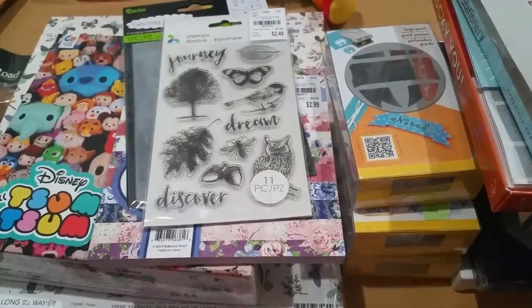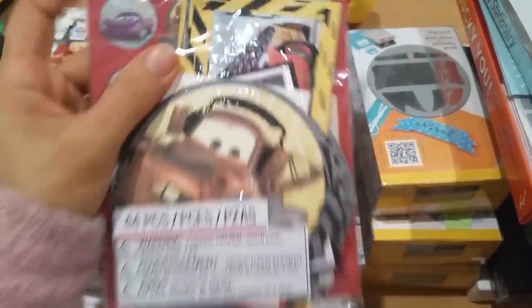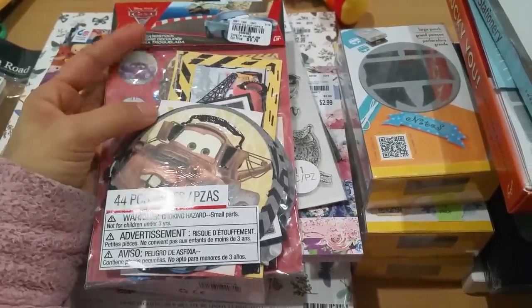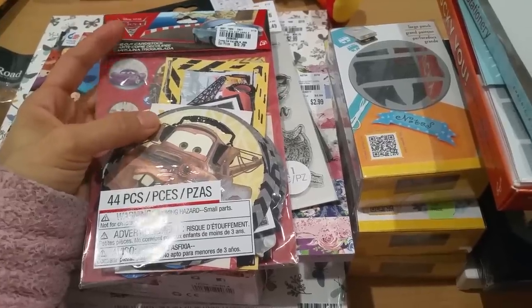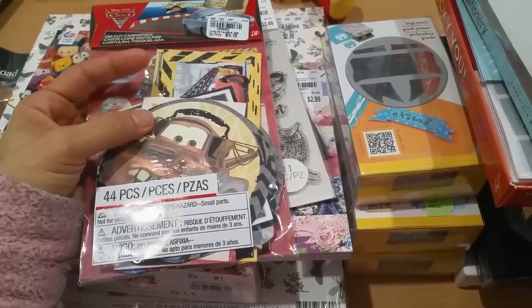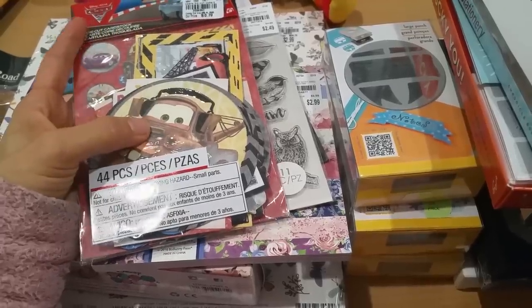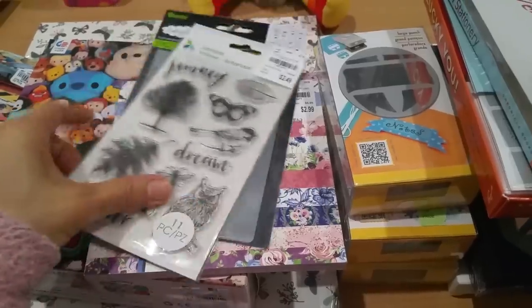The SKU is 2084867. For 79 cents, I thought it was a great deal, especially since there are 44 pieces. I have a lot of girly embellishments but for him he likes cars, and I was thinking: am I going to have to pull out my car stamps, stamp them out, color them, and fussy cut them to create embellishments for his scrapbook? I know, it was such a nightmare just thinking about it! So I was thrilled when I found this.